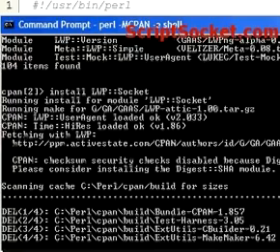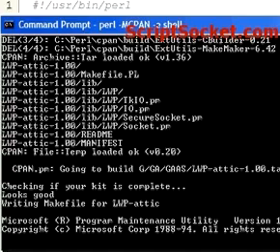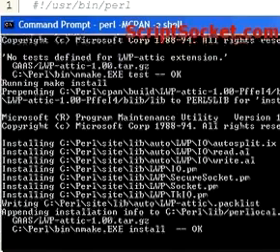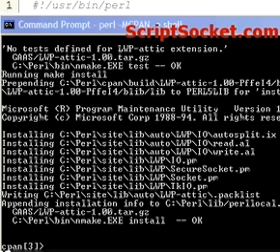And the CPAN module will do its thing. So the LWP socket module has been successfully installed in the Perl folder.